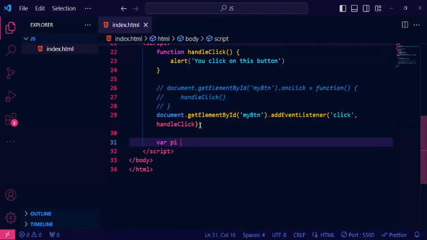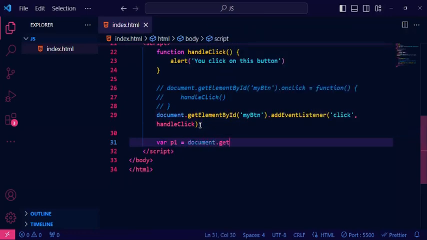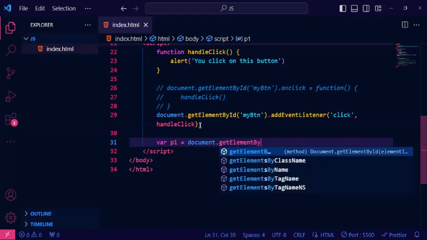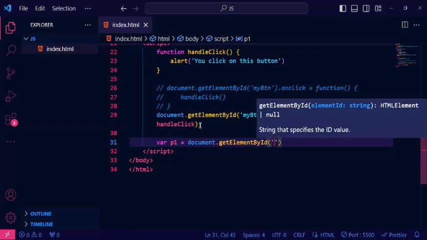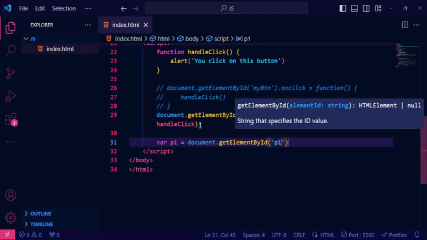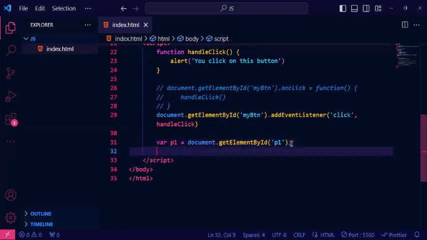And I'll set this to be equal to document dot getElementById. This is still that method that we discussed earlier. It simply means go to my page and get me any element that has an ID. And what is the ID? P1. That is the ID we are looking for. So the browser will get this for me, and for you to know it's getting that particular paragraph, I will show you the content of the paragraph.